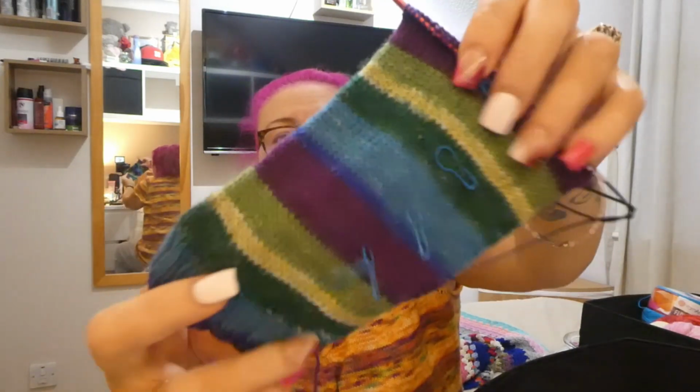Sorry about the light. The light is not brilliant. It's dark, obviously. And today has been dark all day, so I don't think natural light would be any better. I've got the light over here on, and I've got the lamp that is behind you. You could probably see yourself here somewhere in the mirror, but it's a really pretty colour.